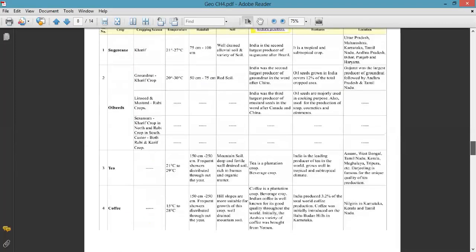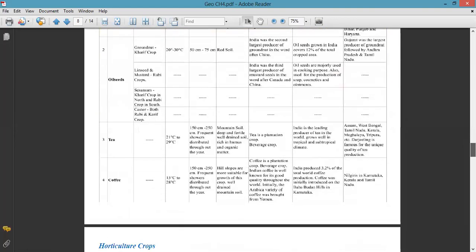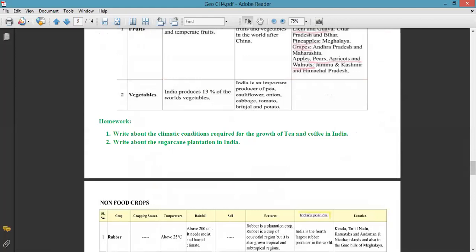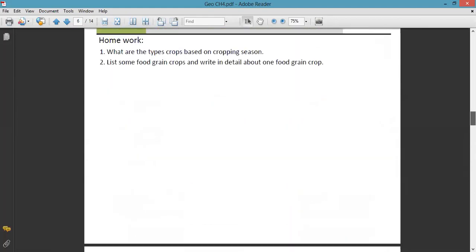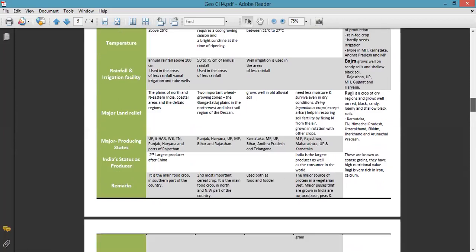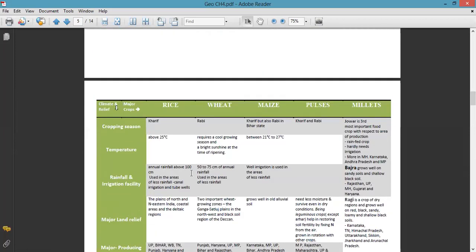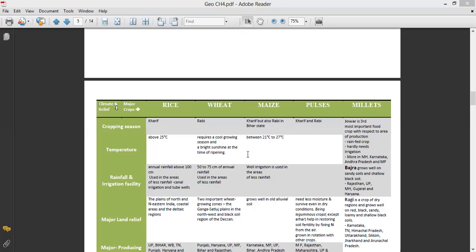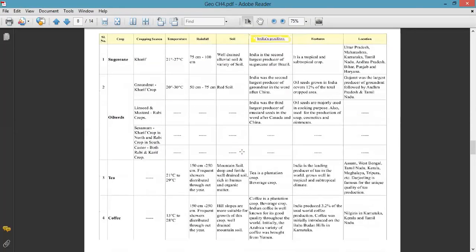But the syllabus for the examination, I told you, up to coffee is enough, and I still reduced the syllabus a little bit for you, because for batch 2 I have already completed up to vegetables. For batch 1 students, I completed only up to millets. So you revise mostly up to millets, enough. Clear? This table is very important. Definitely there is one 5-mark question in this area. Anyhow we will have time to revise. Today we don't want to waste the time. We will have 2 hours before the examination.